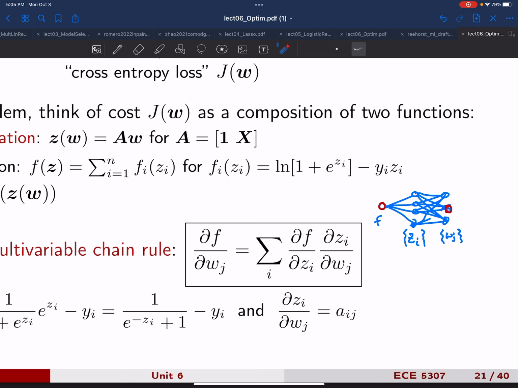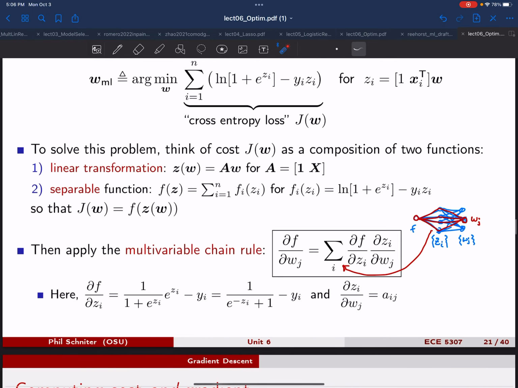You basically have to look at all the different connections between that w and f. You can see these are all the different connections. Let me put them in red. So this summation over i is exactly that. It's acknowledging that this particular wj is connected to f through all these multiple paths. And for each path, you have to compute the gradients, and then you have to add those paths. Okay, so that's the idea.